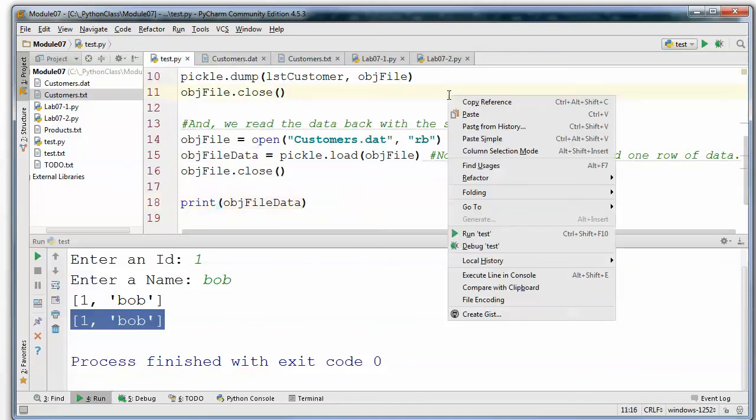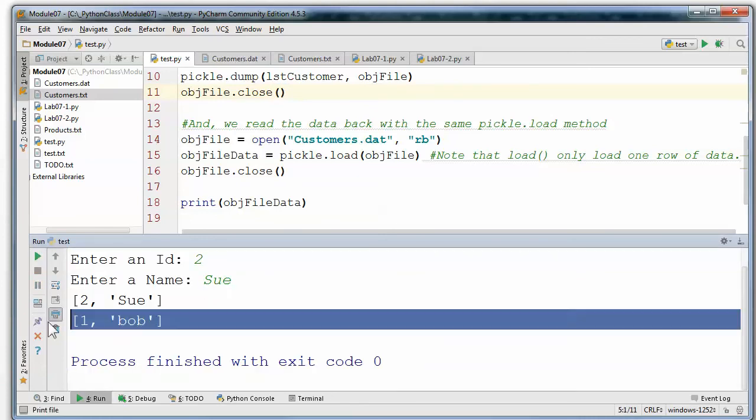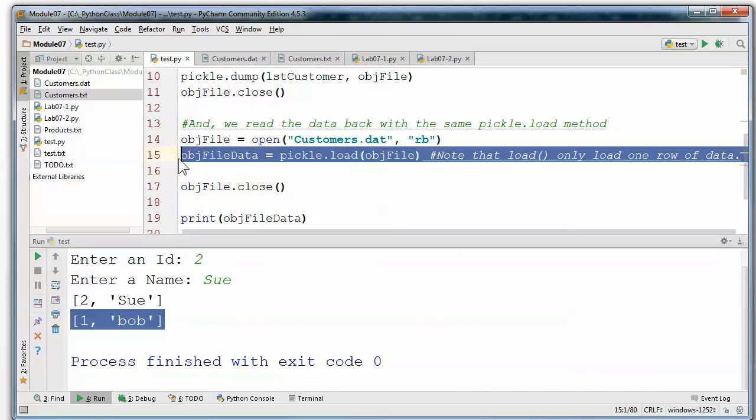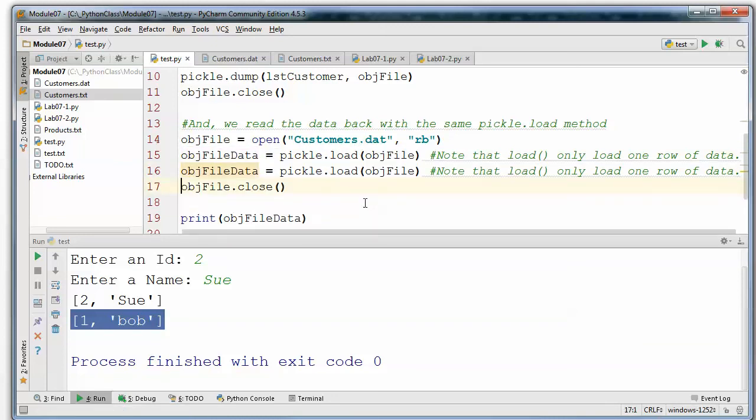Let me write another one here. You can see that load is actually still picking up just that first row of data. It's only picking up one row of data. So I need to find a way of picking up another row of data and printing it out.